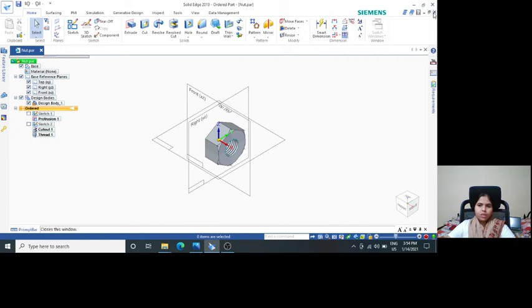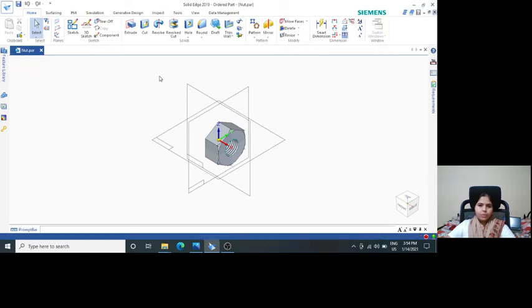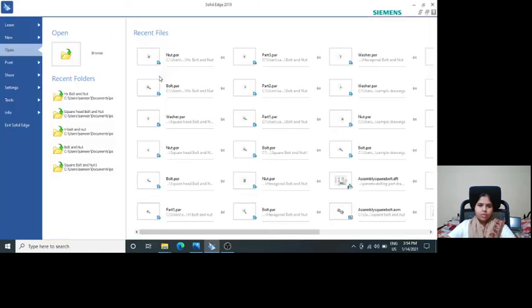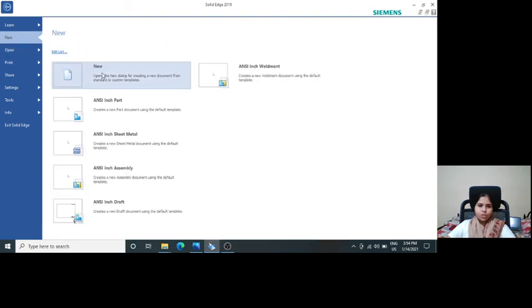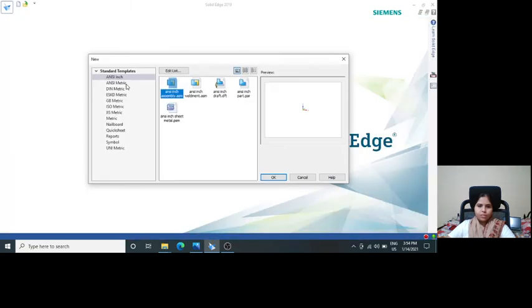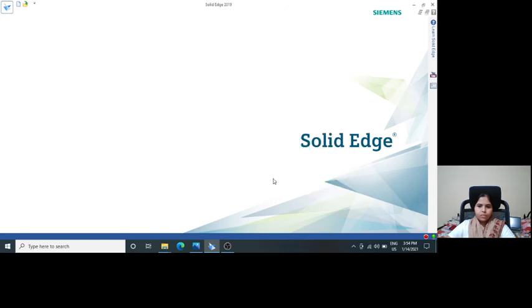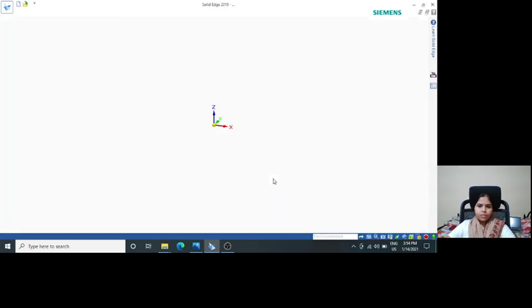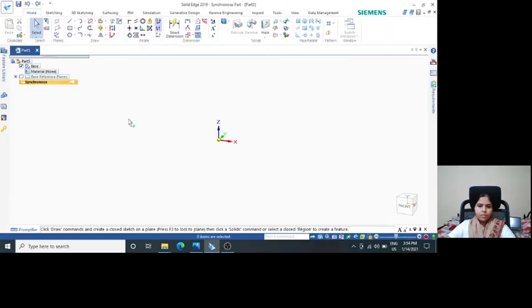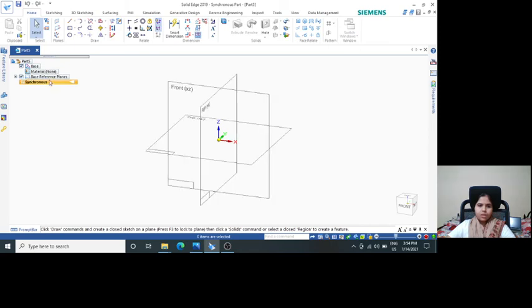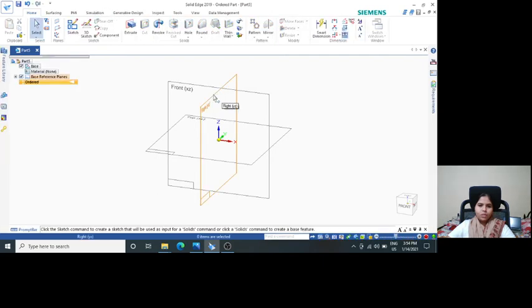Now let us close this window and open a new one for creating the washer. So base reference planes, and here let us click on transition to ordered, and now select the right plane for the sketch, as I told you.